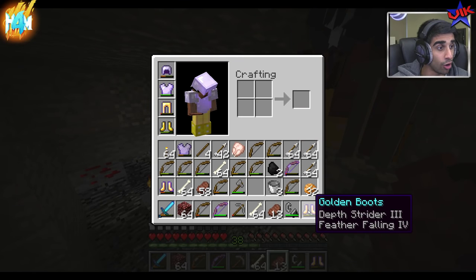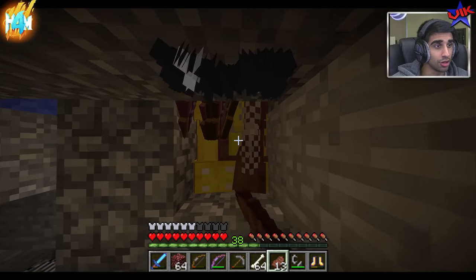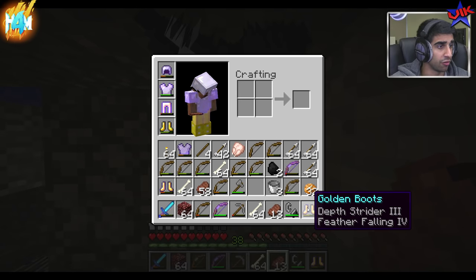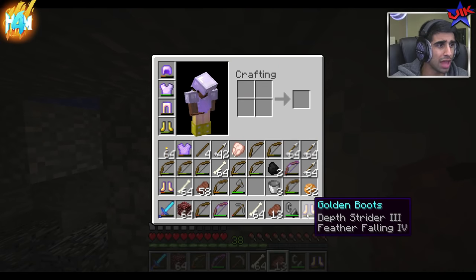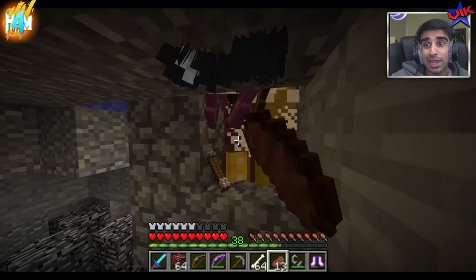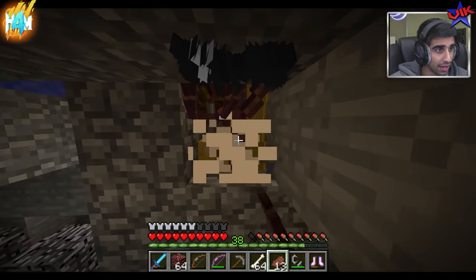And here, check this out. I got Feather Falling 4 boots. So those are going to be my base jumping boots. It just means I've got a spare Feather Falling book I can sell now, because for base jumping, which is what I'm going to use Feather Falling. Depth Strider 3 as well. Max Depth Strider, max Feather Falling. Those are some utility boots, I have to say.